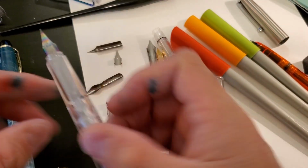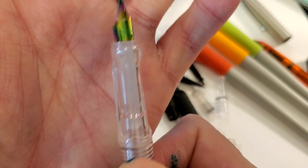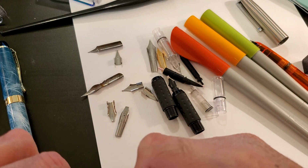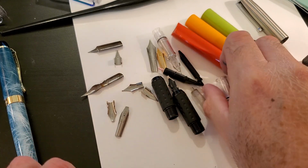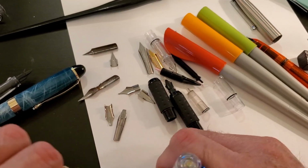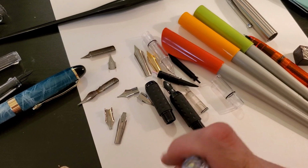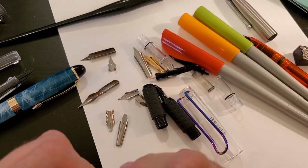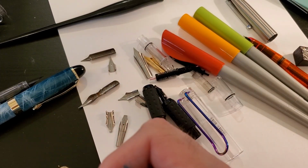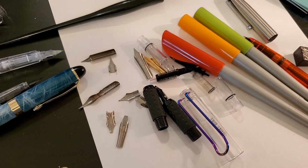Some only fit on other types of pens. This is called a Yren. And if we took off the nib from the feed, the best way to do this is to... and of course I stabbed myself. It's brilliant. It's just freaking brilliant. At any rate, you can trust me that not all nibs fit into different types of pens.